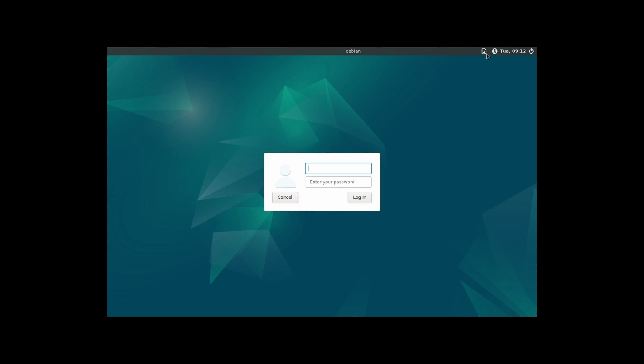So this is the greeter screen of the Debian XFCE Desktop. You have got the default X session and the XFCE session. In the accessibility features, large text, high contrast and screen reader are there. There is no on-screen keyboard available. And this is the calendar and this is the power menu. So let us log in with the user and the user password.